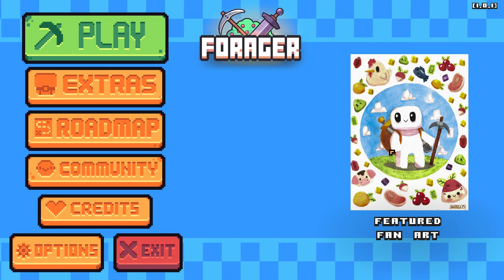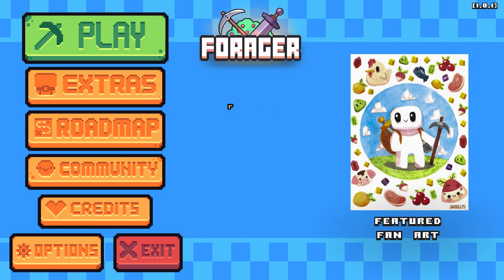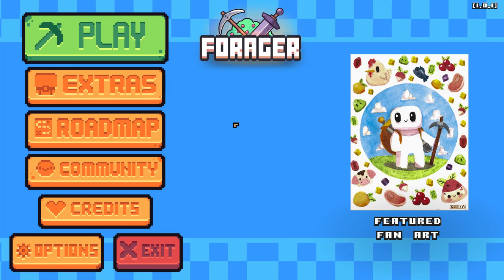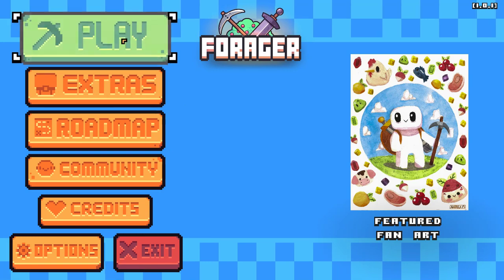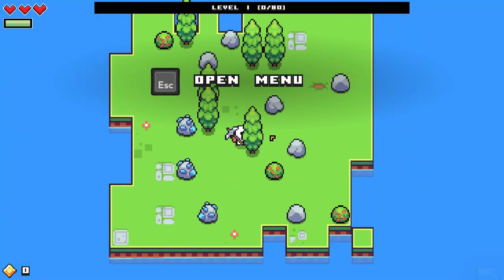So, I'm excited, because the game sports pretty much the ability to do what you want to do. You want to be a forager, you want to be a fighter, you want to be a farmer. It's up to you. Just explore the game and enjoy. New game. Escape to open menu.